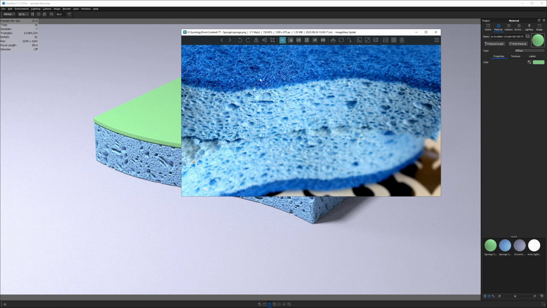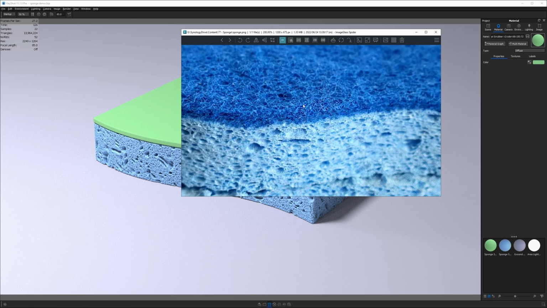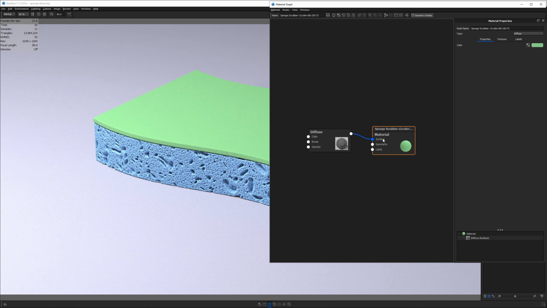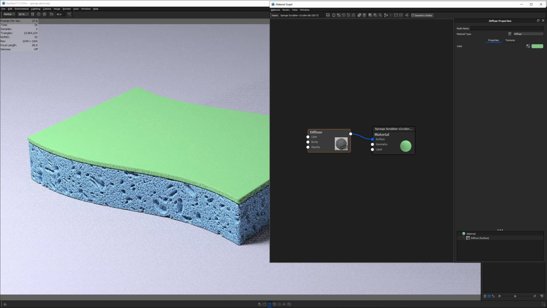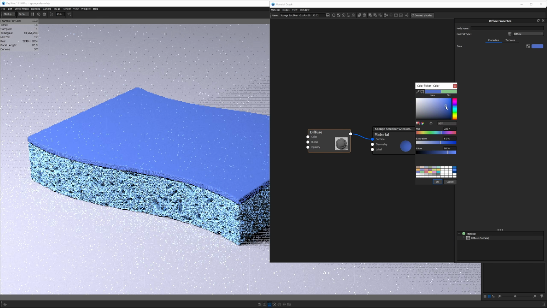If we look back onto our reference, we see a tightly knitted, sort of tangled mess of scrubber plasticky fabric. Why that's important is because it's plastic, which means it's specular. It's got some shiny highlights. It's got this kind of blue look. So yeah, we're gonna do that. Double click on it. And in this case, we're gonna, of course, go to its material graph. We can start by making it kind of a bluish color if you want, just to make things seem a little bit more realistic, I guess.